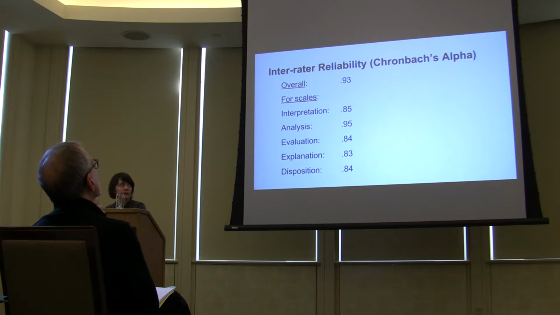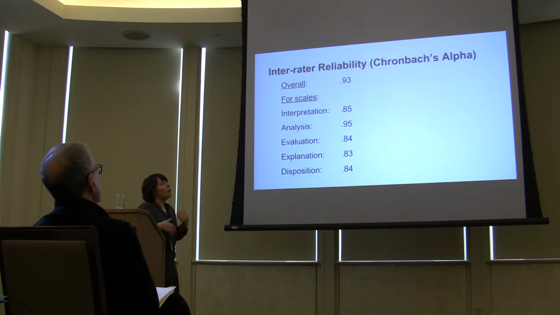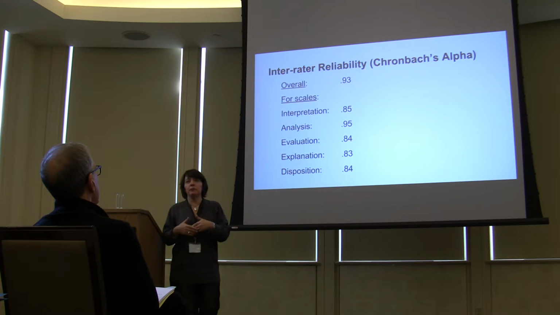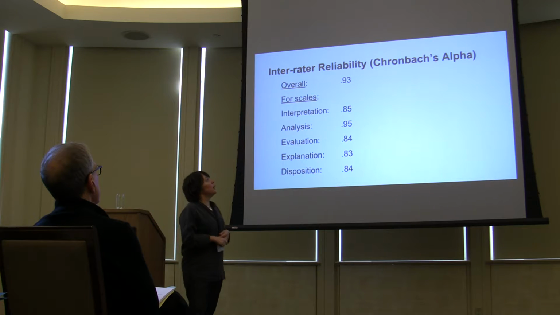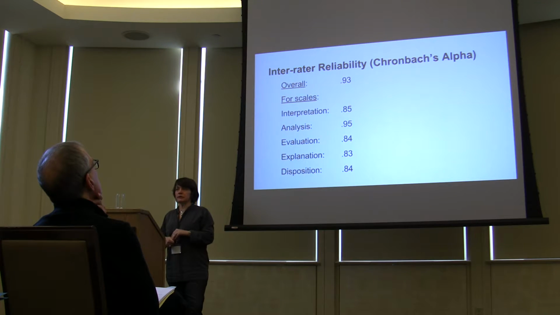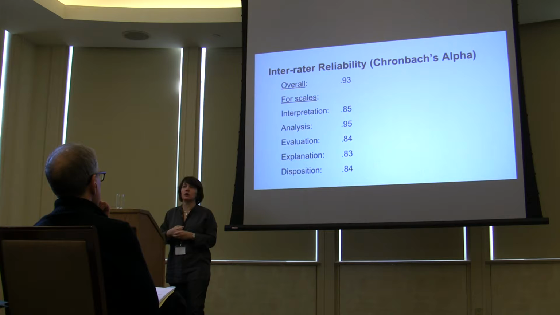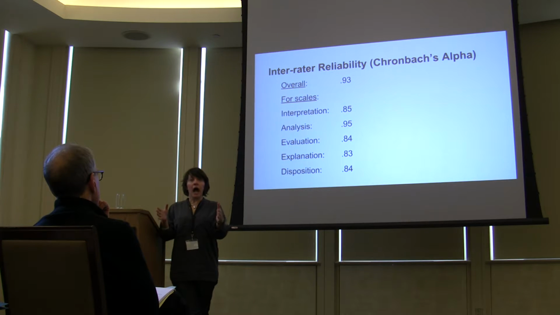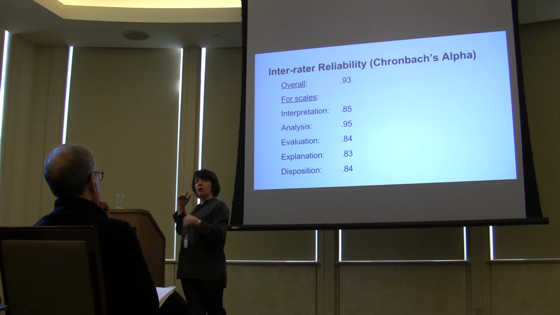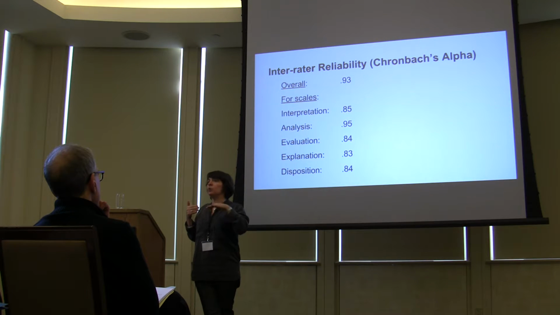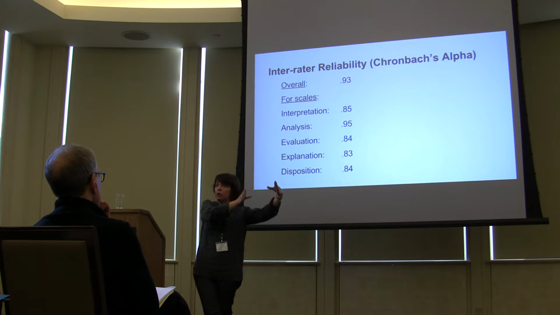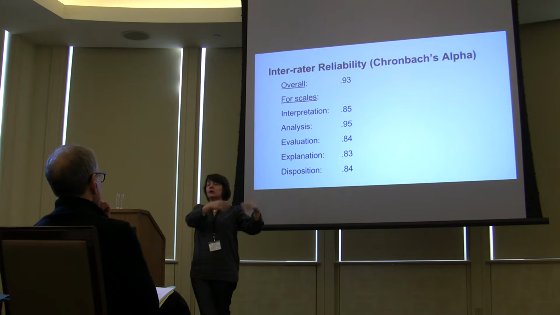So now let's look at our reliability. Overall, I used Cronbach's alpha for this because I wanted to replicate what was done in the study. Let me give a quick explanation of a reliability coefficient, because I'm not sure that everybody will be familiar with that. This would range between 0 and 1. Higher is better. We're looking at to what degree Babi and I would rank order the students' essays the same way. If indeed we are agreeing on what the different scale components represent and what they mean, then that should be high, right? You should have a high rate of agreement.